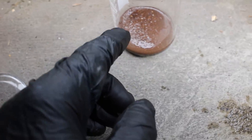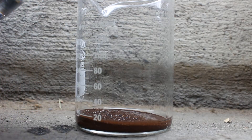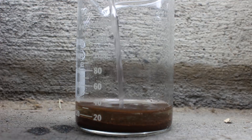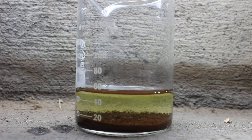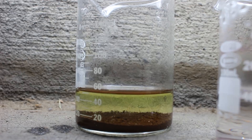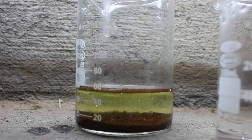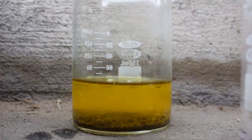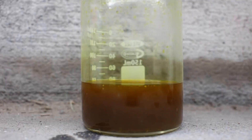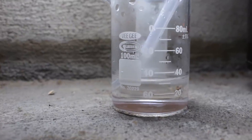Since this is very finely divided, the acid should dissolve it very quickly. I suspect there's about 15 grams of gold here, so I'm going to add in 60 milliliters of hydrochloric acid, filling it right to the 60 milliliter mark. Now I'm going to add in some nitric acid — but not all at once — just a couple of milliliters at a time until the gold stops dissolving. I've dissolved the gold with what appears to be 5 milliliters of nitric acid. You'd be very surprised at how little you actually need.